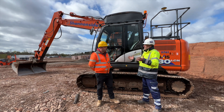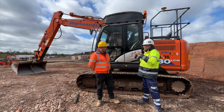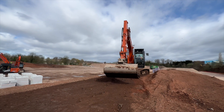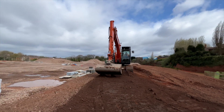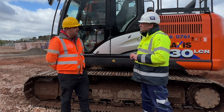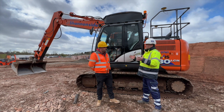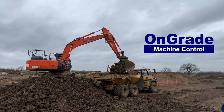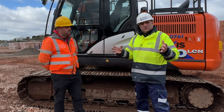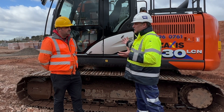How are you looking at delivering better outcomes for your customers? Red to white diesel has just changed over as well, so all of this investment is aiming to make things simpler — simpler and better on emissions. The operators really love the machines. Did you get some extra training? Yes, a bit of training when they were set up originally. My brother particularly had never used it before — he had a bit of training, picked it up really quickly, and he enjoys it; he wouldn't go without it now. Any issues we have, we call On-Grade and they come straight out, sort it out, and give us guidance wherever we need it.